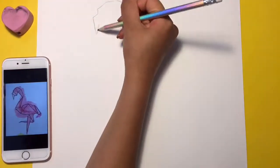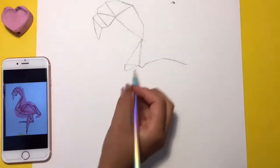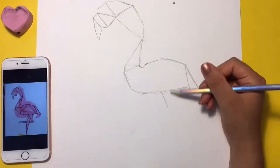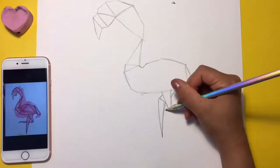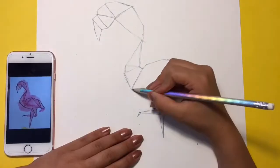Start off by sketching out the main shape of the flamingo, and then adding in the origami lines as you go. Remember to keep the lines as straight as possible. And don't worry if it's not perfect.